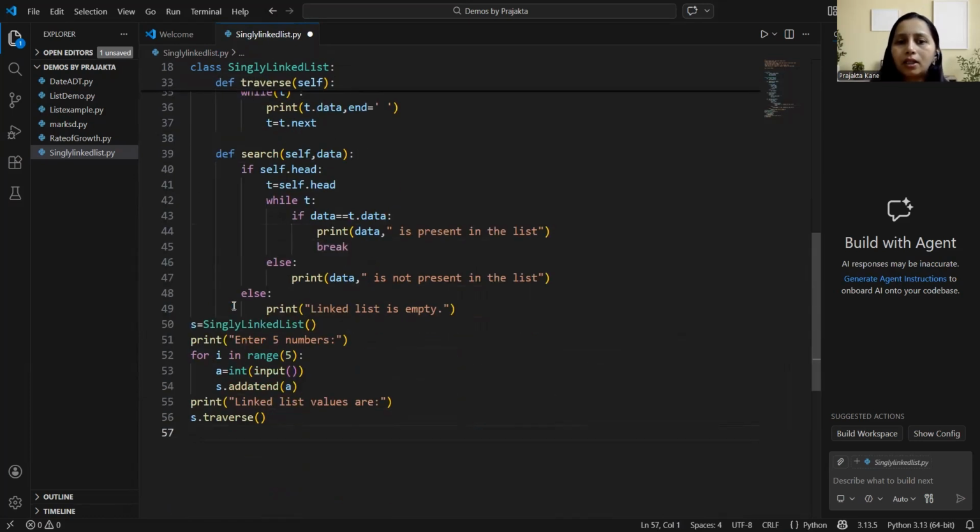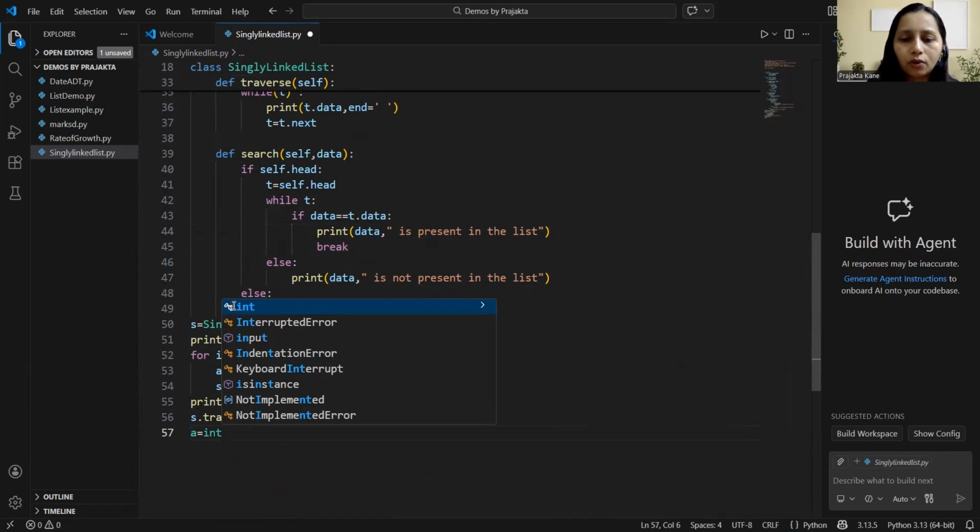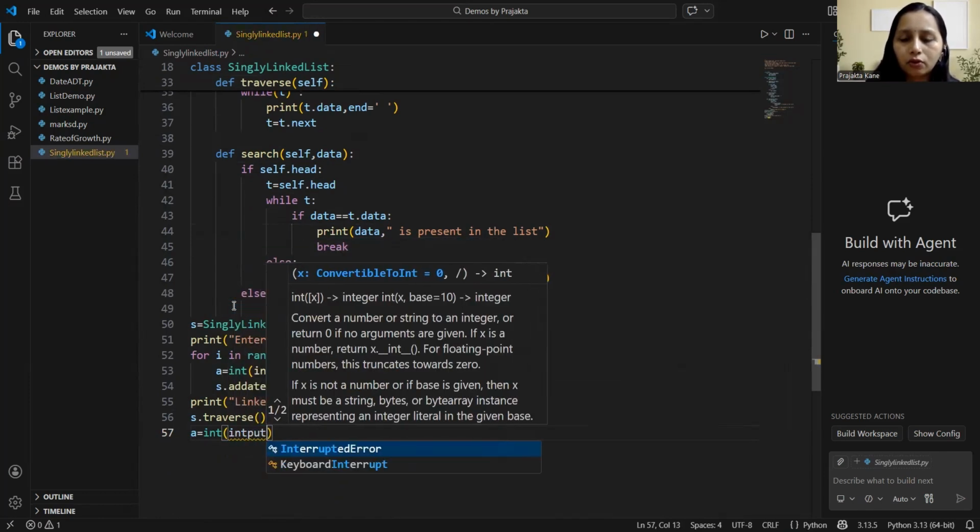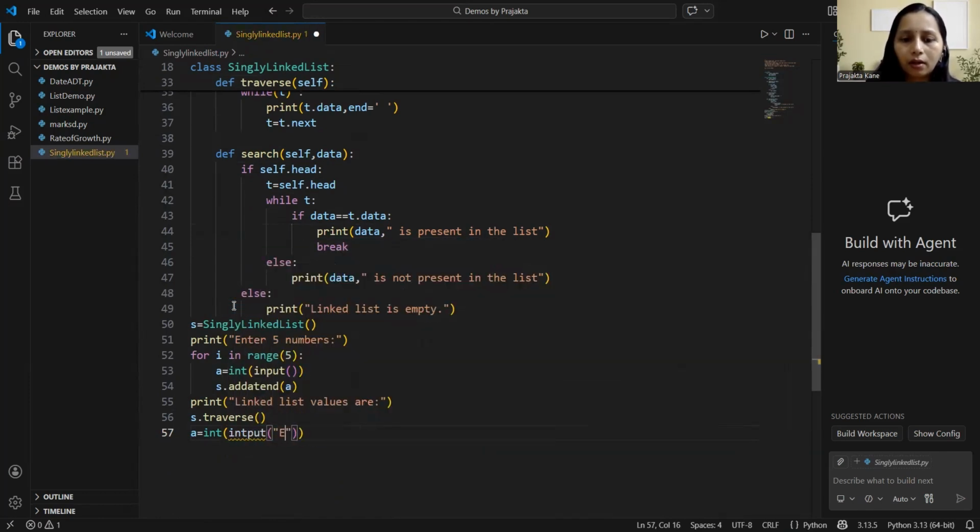So this is where we can perform a search operation. So if I'm asking a user, let's say, again, I am taking a supposition and telling the user to input a number to be searched. So I'm saying input, enter a number to be searched.